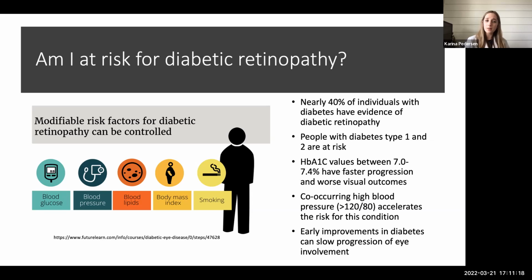Also controlling your cholesterol levels, controlling your weight, and reducing your smoking are all things that can help prevent your risk for more severe diabetic retinopathy, or diabetic retinopathy in general. As research has been developing, there are several community healthcare screenings for diabetic retinopathy in case you can't make it to your annual eye exam. Because there are so many people expected to get this disease in the next 20 years, there are a lot of community efforts to prevent and check up on people to make sure they're not getting it.